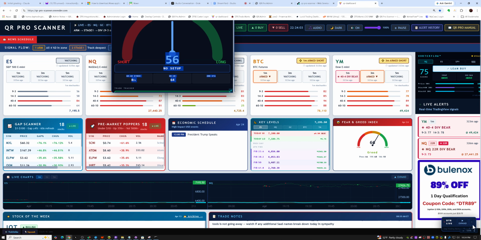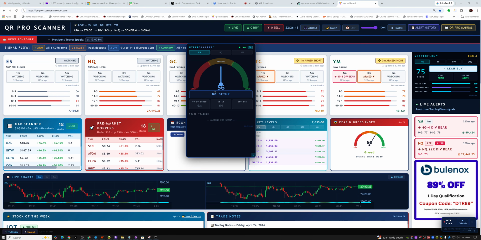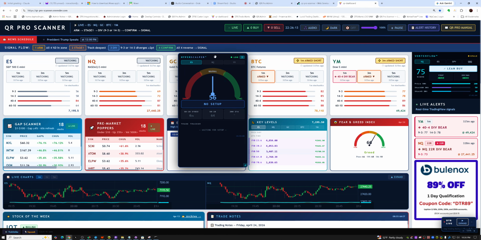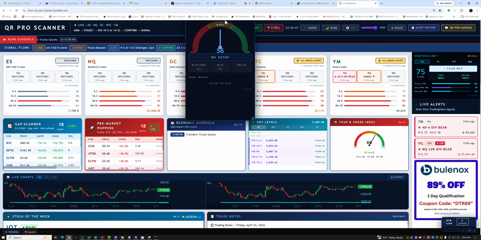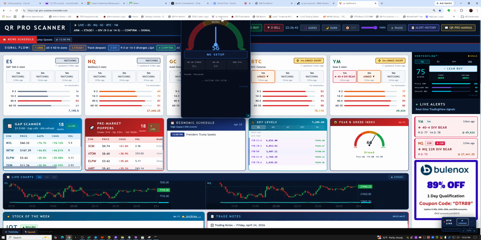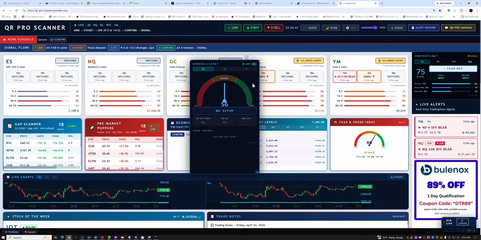Let me see. Well, if you push it up too far, because you can only grab it from here, I'm going to have to fix that. You'll have to restart your scanner because you won't be able to grab it back down. So make sure you don't push it out of range.